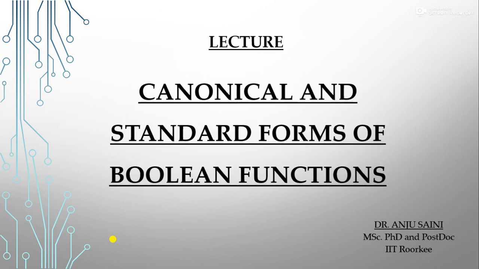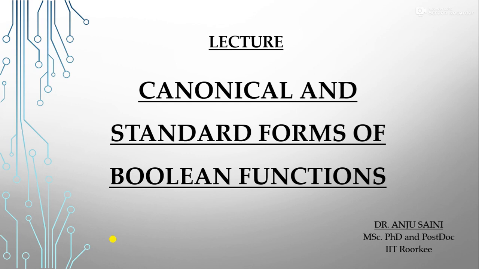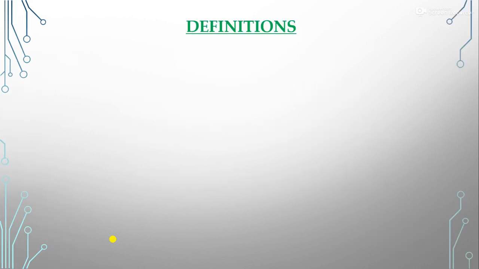Welcome to the next lecture on canonical and standard forms of the Boolean functions. Here we have some definitions. First of all, literal. What is a literal? A variable or its complement. It means that when we use a variable in a Boolean algebra or Boolean function, that variable is called a literal.